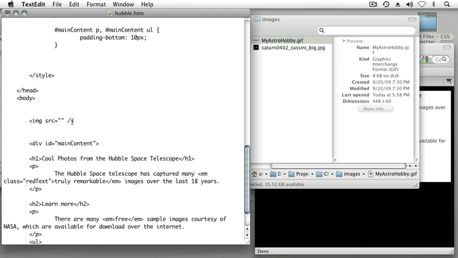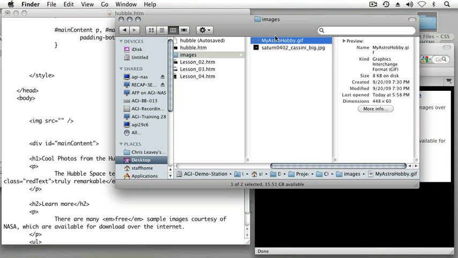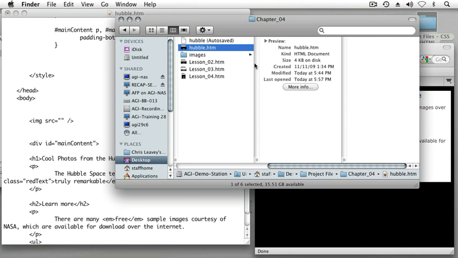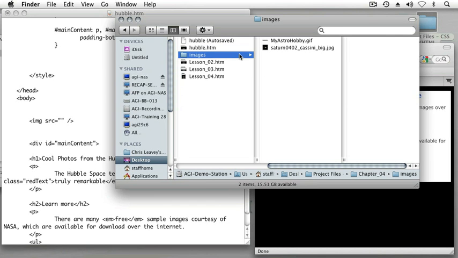So I've created my image tag, but I haven't told it to refer to a specific image yet. So within this syntax, image src equals, I'll put the file path relative to the location of the file hubble.htm to the image that we want. If we look in Finder again, we can see hubble.htm exists in our folder structure or directory structure at the same level as images.